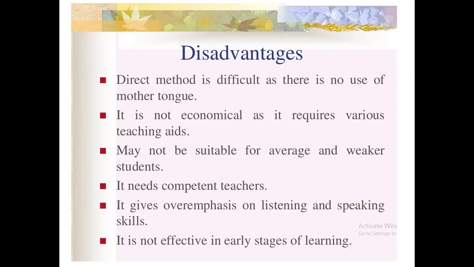Direct method is difficult as there is no use of mother tongue. It is tough at the beginning because a student may not get what the teacher is trying to say, but gradually they will learn. This is the disadvantage. And it is not economical as it requires various teaching aids. For example, as I've just said, there are a lot of charts, pictures, and other additional things, and if it requires money, this is a disadvantage.